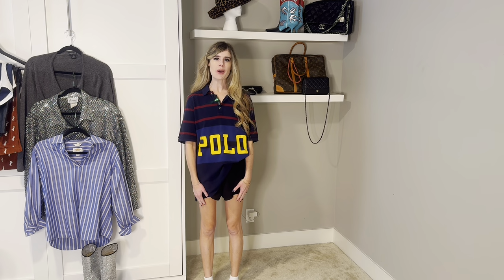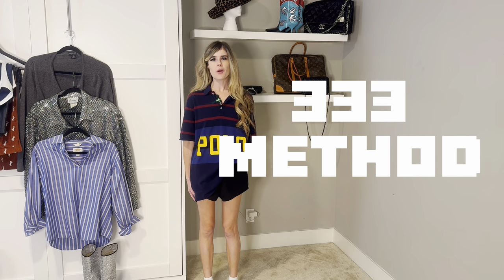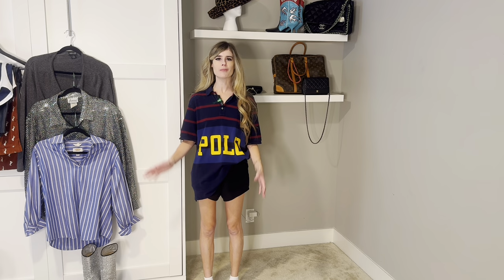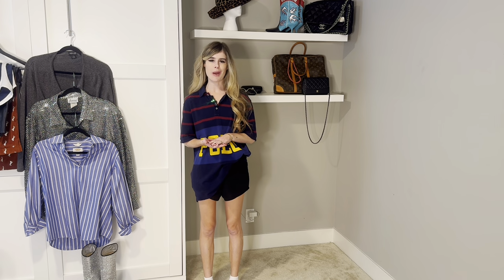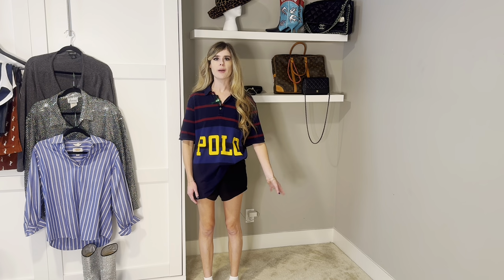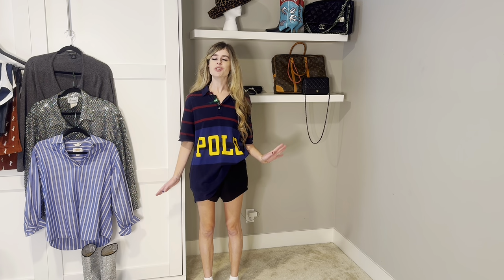In this episode, I am going to be doing a 3-3-3 method, which is taking three tops, three bottoms, and three pairs of shoes, and mixing and matching them and playing around and coming up with a bunch of different outfits. I was so inspired by one of my favorite YouTubers here, Annette from A Vintage Splendor. She had done a video doing the 3-3-3 method a couple weeks ago, I believe it was, and I was so inspired because she too is a fellow maximalist.